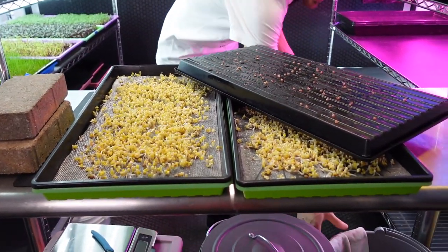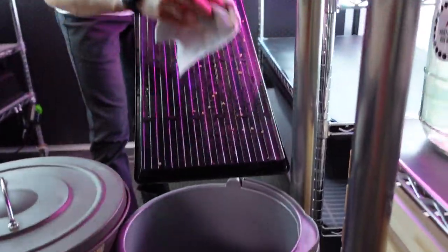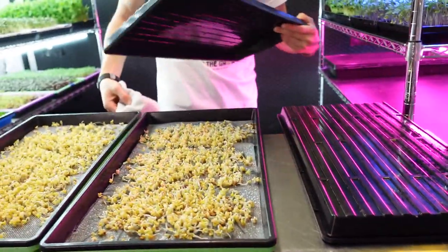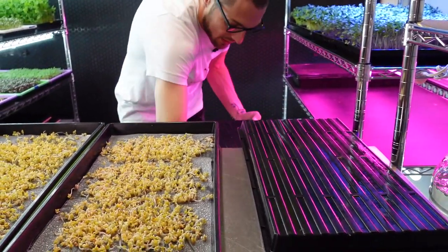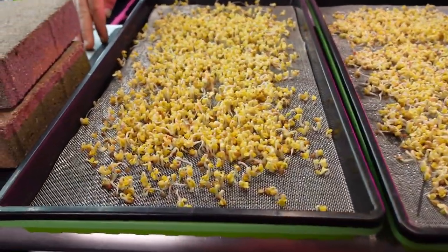That's fine. I'm gonna go ahead and wipe those off into my compost down here. So it's really easy. What I do is I have a little compost below my table. I take a little towel and I just wipe all those little seed hulls straight into that little compost bin, and I'll just toss that out into my compost to be broken down. That way these little seed hulls aren't sticking around and just sitting in the tray doing nothing. I can get them out of there. Bam. Okay, so our growth on both of these looks great.